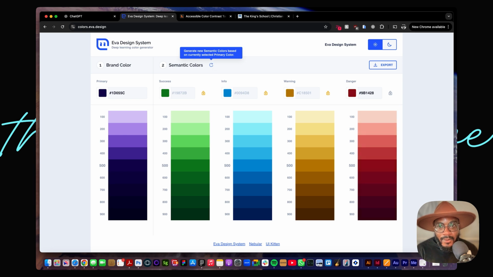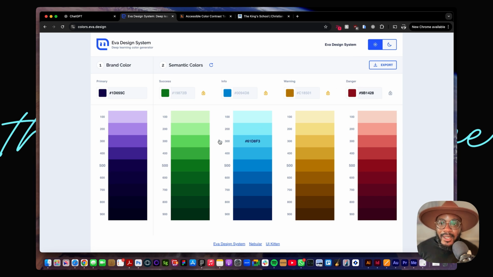Okay, do you know what? In the essence of time, I'm just going to take what we're given, then I'm going to tweak it in Figma. Because sometimes you can be sitting there for, again, more than 5 minutes. I wouldn't spend more than 5 minutes clicking buttons, because after a while it just goes through a whole range of colors and you just start to see all of the same color. You can't see anything different after that. So we're going to create the semantics.